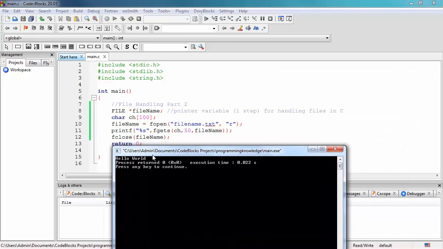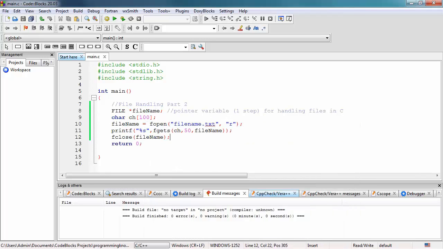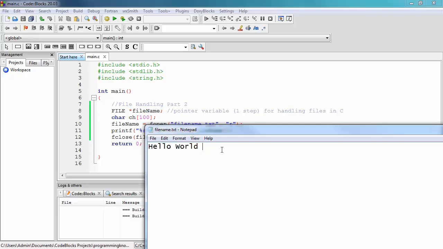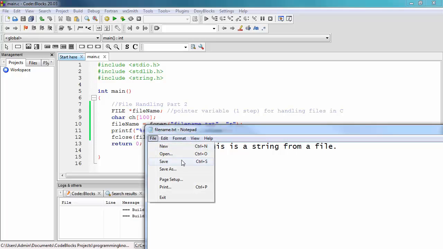Just to show you a basic example, let's fill out our file. Hello world. This is a string from a file. We're just going to test this.